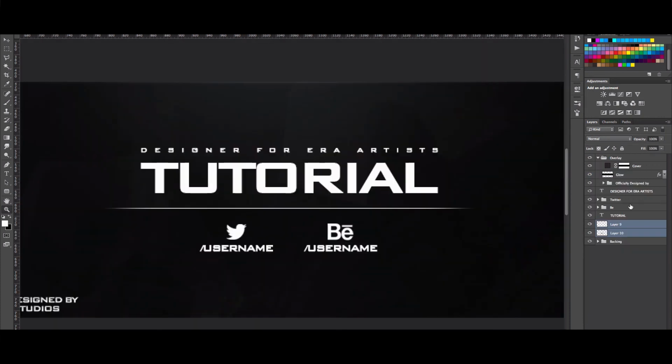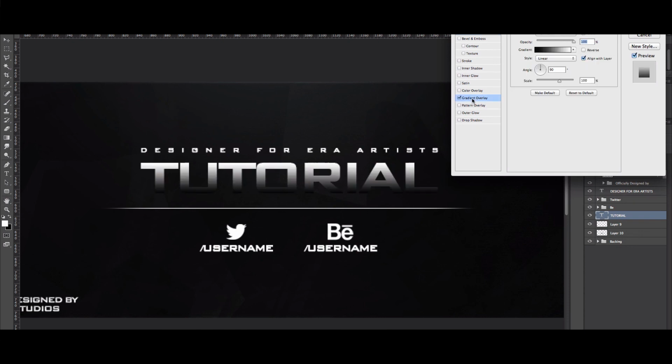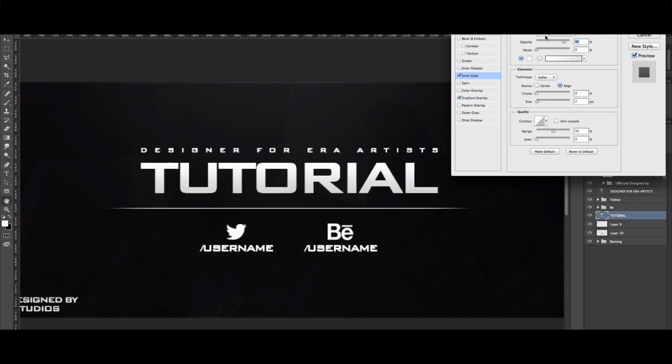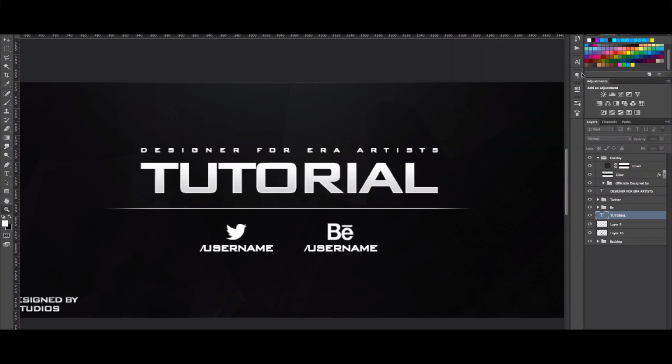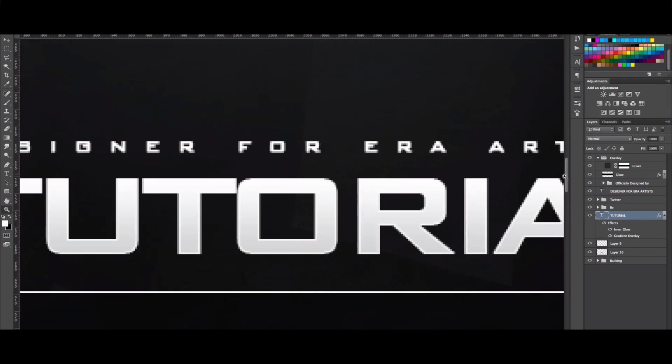So what I like to do is, let's see, a simple gradient overlay. So click on that and just turn it down to where you can barely see it, probably around 15. And then inner glow, put it on overlay, opacity around 75, choke 100, and size 1. And that just gives it a nice clean hard edge feel.